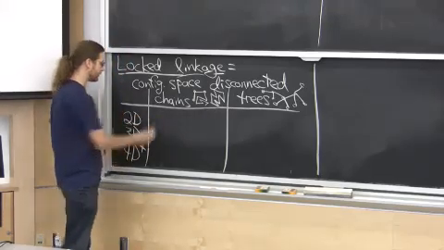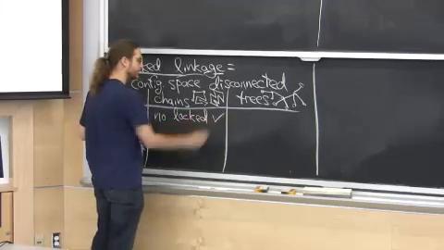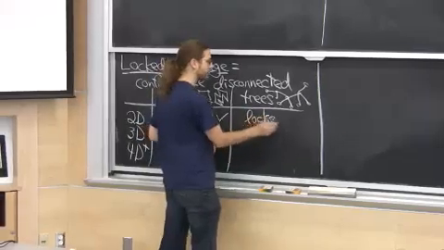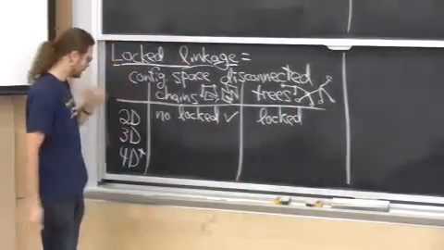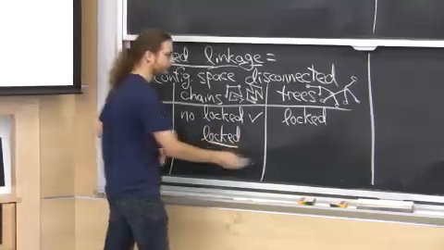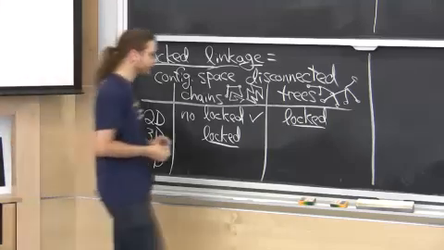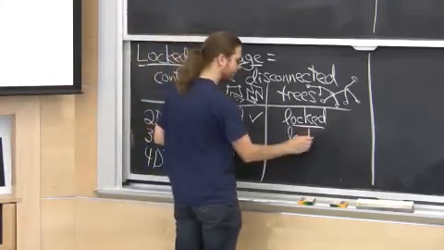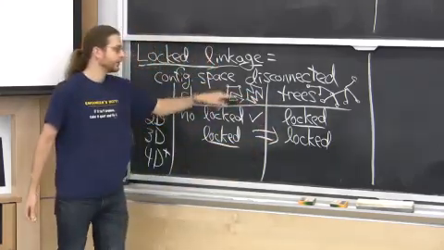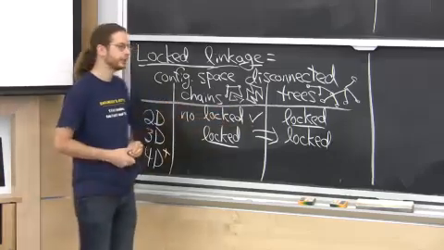So Carpenter's rule theorem is that there's no locked chains in 2D. So we sort of did that. But trees, there are locked trees in 2D. 3D, there are locked chains. And these are two results that we will talk about in today's lecture. And that implies that there are locked trees. Sort of obvious. Trees are more general than open chains. And because there's a locked open chain in 3D, there's also a locked tree.